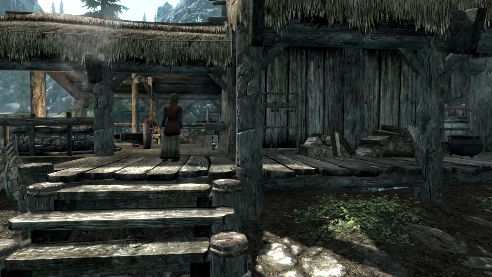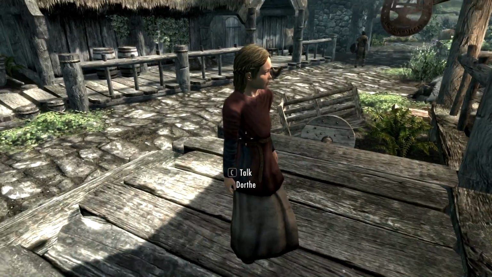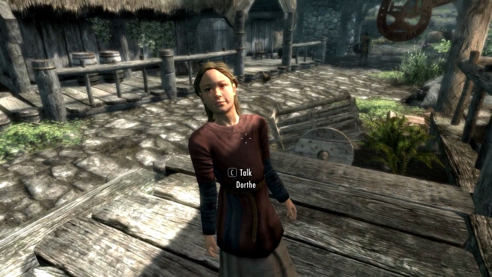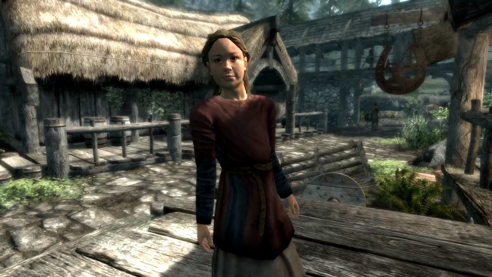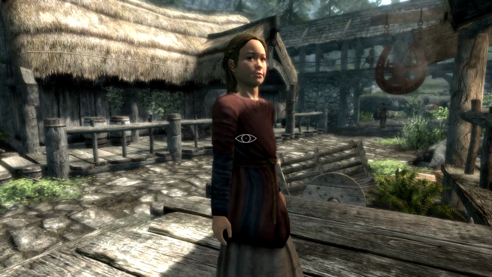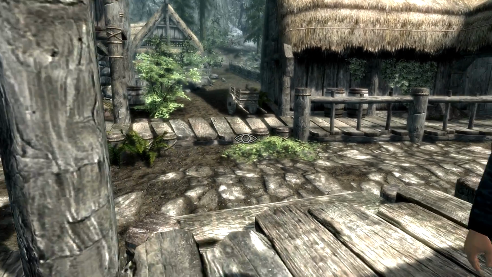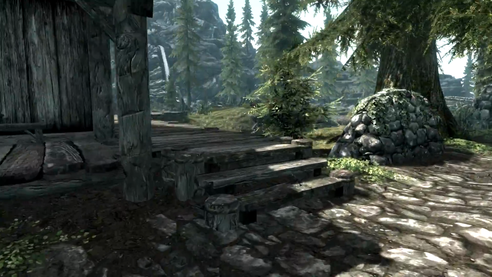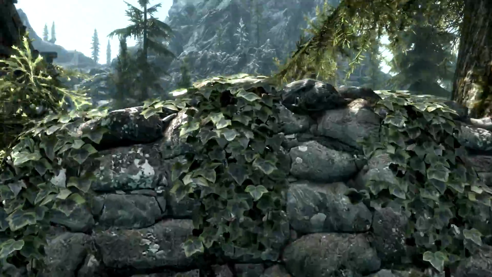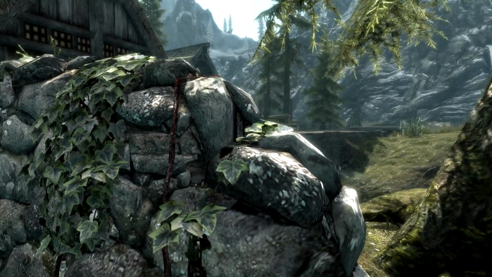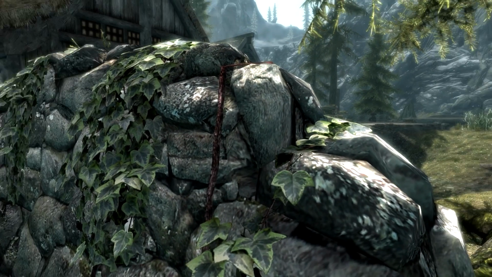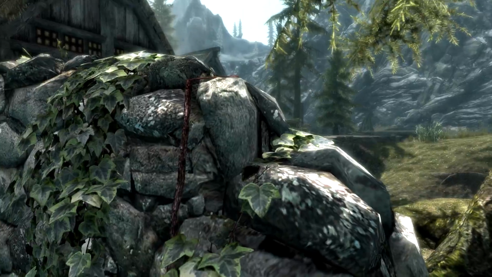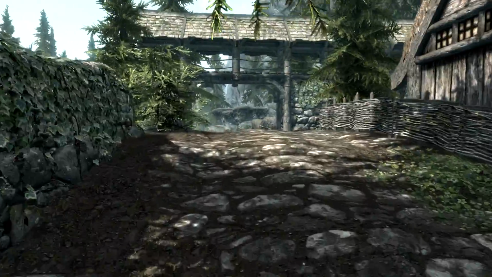So in actual fact, this is how I would normally play. So as you can see, there is a slight depth of field. Look in the background, but it's not very overpowering. And as soon as I start moving, it fades and is pretty clear. So that's what I generally use. I use a lot weaker setting for a tiny effect. A little bit of, I don't know, a little bit of a cinematic focus.